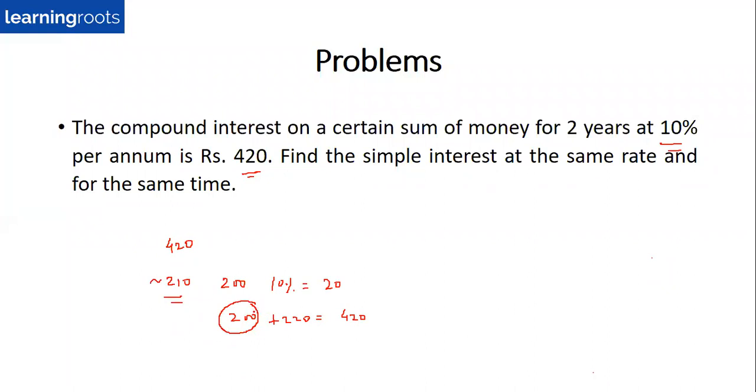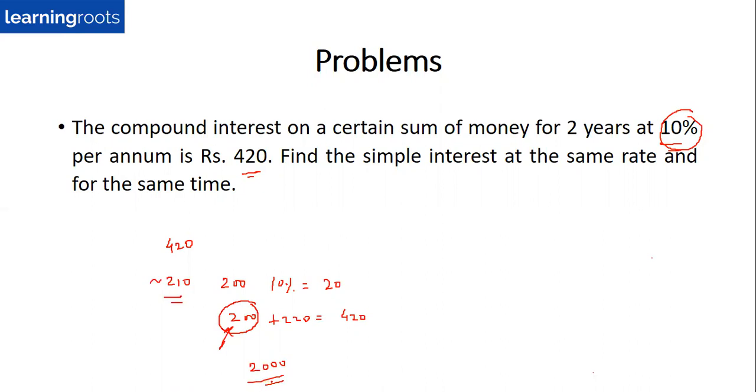Now, this is something that you'll have to practice to get better at guessing what the interest will be. It will take some time, but once you practice, it becomes very easy. So you find half of this because it's 2 years. If it had been 3 years, I would have divided it by 3. I got 210. I'm trying to find a number close to 210, and if I find 10% of it and add to that number and take summation of everything, I should get the total interest. So that's how I got 200 as the interest for the first year. And this is happening at 10%. So 200 is 10% of 2000. So 2000 is my principal.